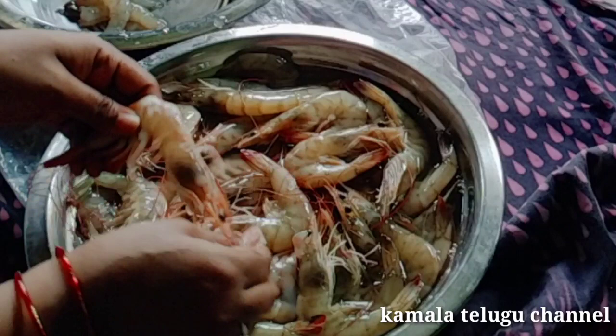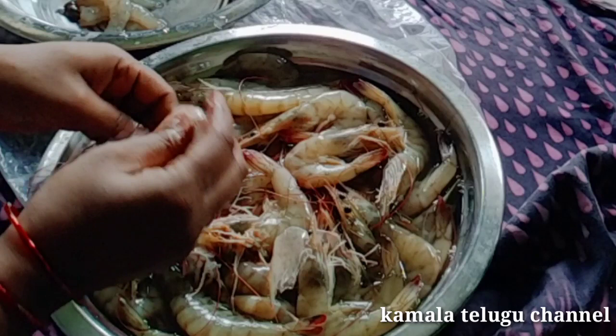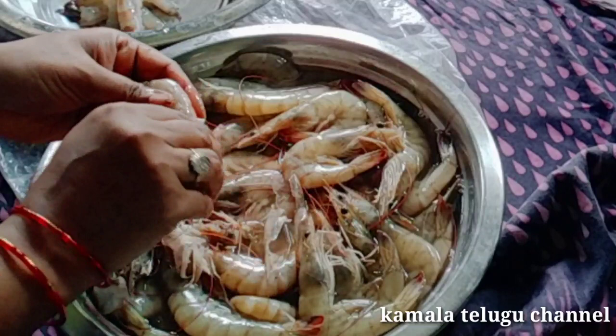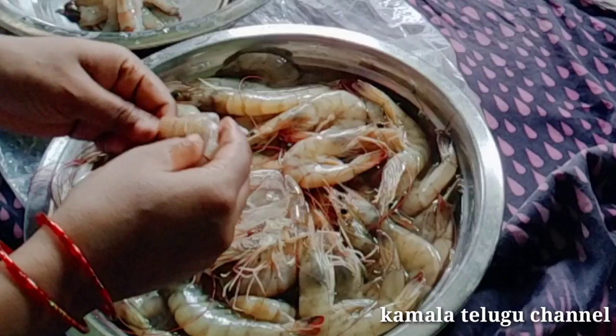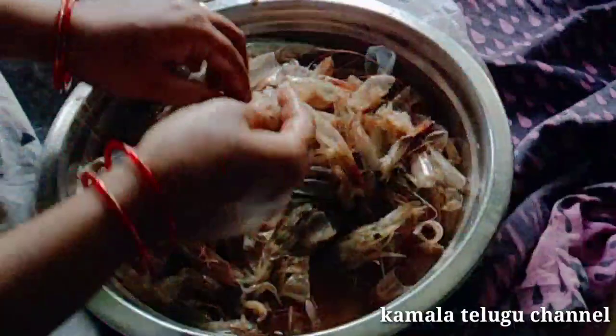We will add it to the cooling. I'm going to clean it up. It's easier to clean. We will be able to clean it up. You will add water. You can clean it up. You'll be able to clean it up, you can have water. You can use it as soon as you can.